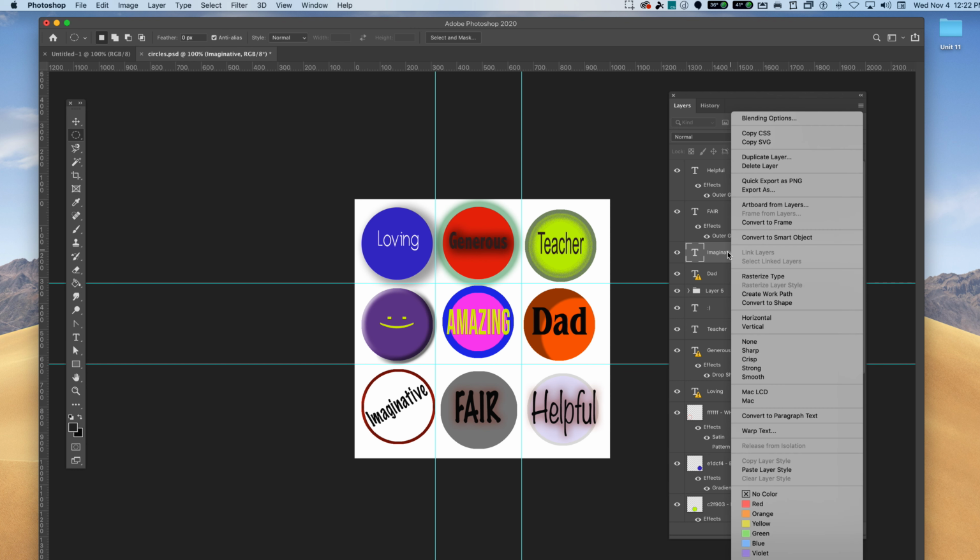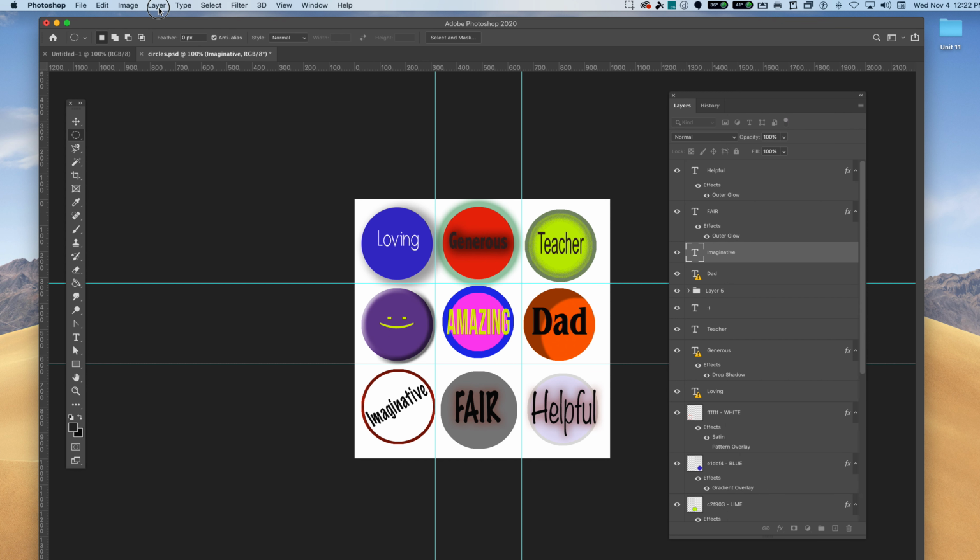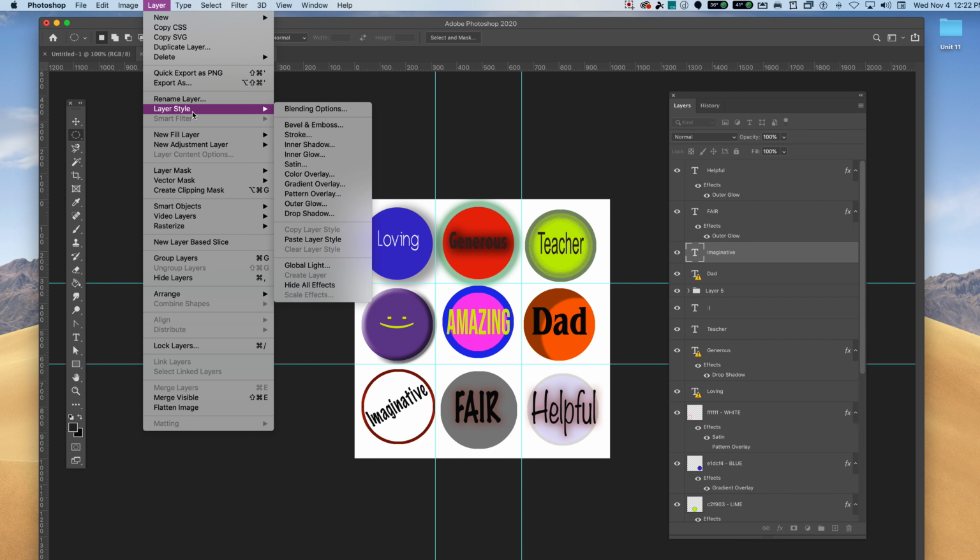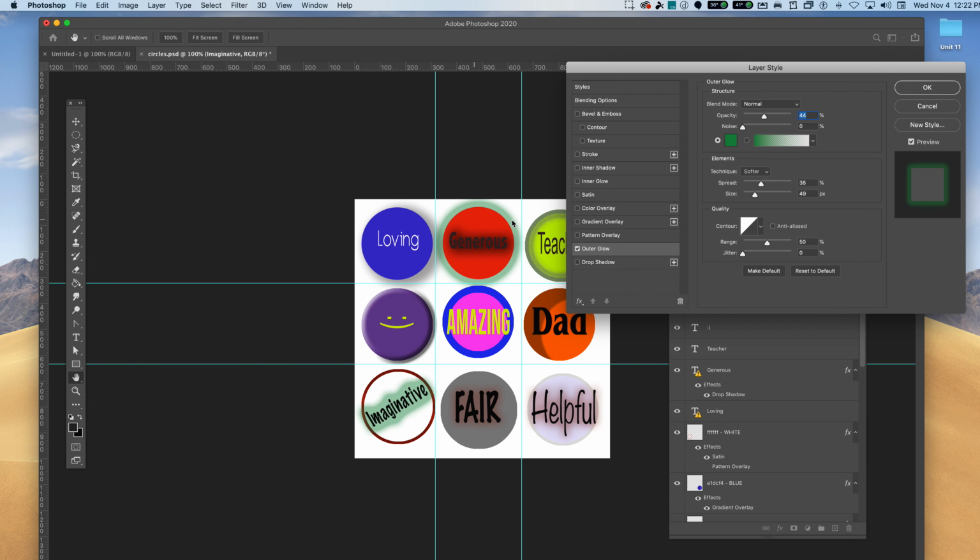All right, now I'm going to add a layer style. Okay, so I'm going to go ahead and go to layer, and then where is it? Layer style, and then I'm going to add an outer glow. Where's outer glow? And this time I'm going to, okay, that's pretty cool, but not so crazy there. So I'm just going to go ahead and spread a little bit and maybe make it, instead of that, imagination is pretty incredible. All right. Then I'm going to press OK.